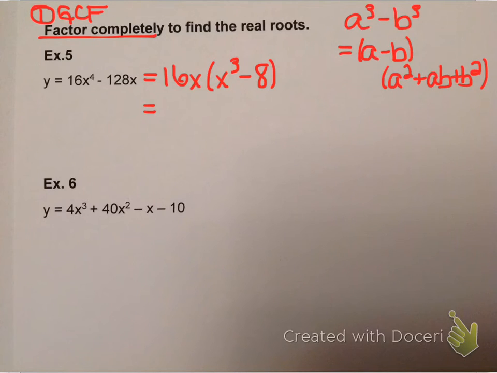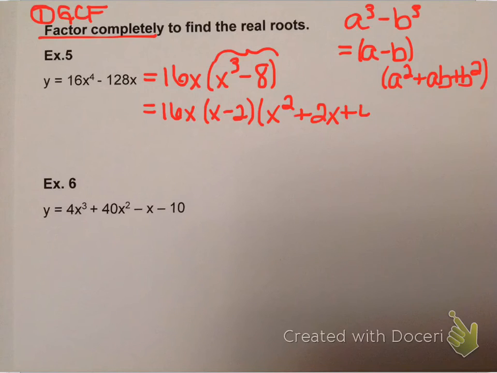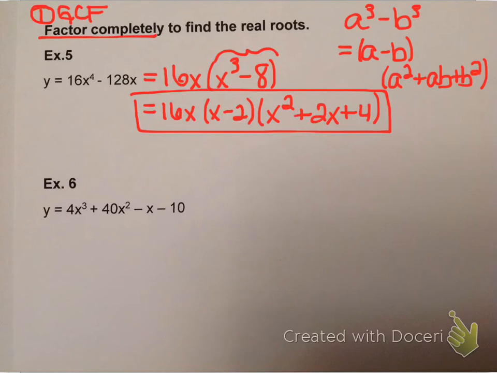So what that means is, in the case of this factor right here, this is an x that's been cubed and a 2 that's been cubed, so that means your first factor is x minus 2. And then your second factor for that cubic would take the x and square it, so x squared, and then a plus sign, and then the x times the 2, so 2x, and then a plus sign, and then the 2 squared. Okay, so here it is, it's completely factored. So as far as your quiz today, that problem would be done.